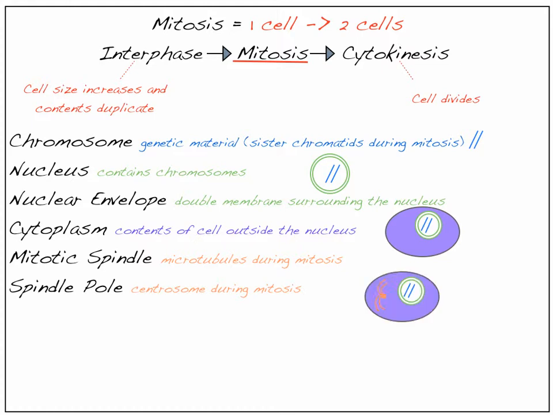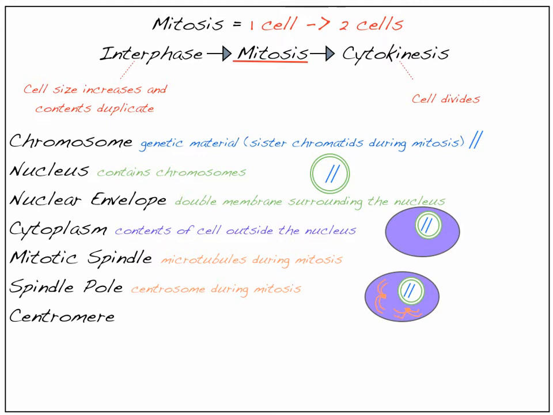So to make this a little clearer, we have a picture here where you can see that there's just a single centrosome and single tubules associated with that centrosome. But whenever that centrosome and microtubules duplicate during interphase and they're starting to go through mitosis, we refer to them as spindle poles and mitotic spindles. So the centrosomes become spindle poles and the microtubules become the mitotic spindles.